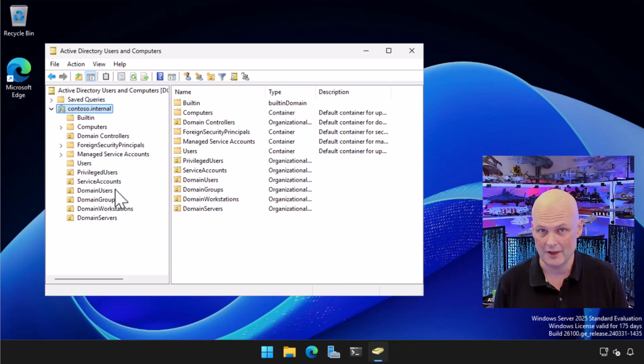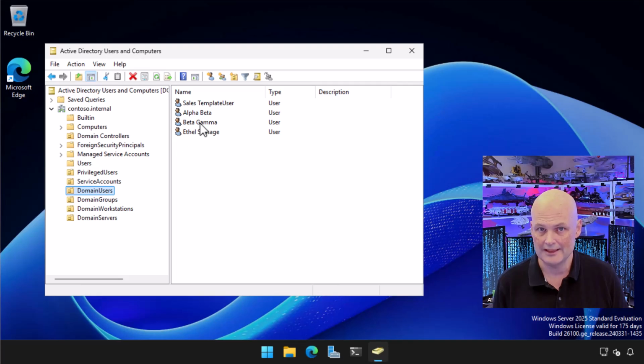Now, there's a variety of ways you can complete this task, but I'm going old school and using the Active Directory Users and Computers console. To reset the password, I locate the user's account. Here, the user account password I want to reset is an ordinary user named Ethel Sausage, and the account is stored in the custom domain users OU. I like to have custom OUs for the different account types and tend to avoid using the default AD containers except for the domain controllers OU.